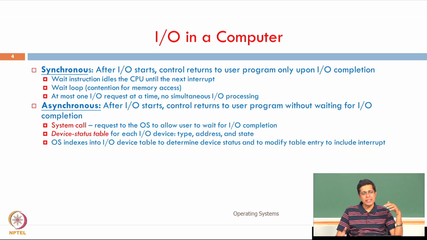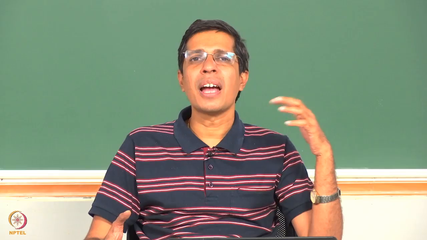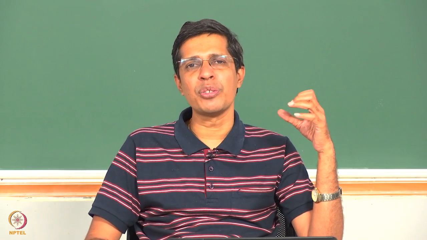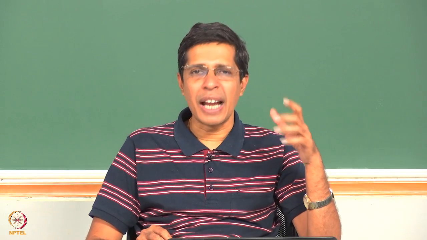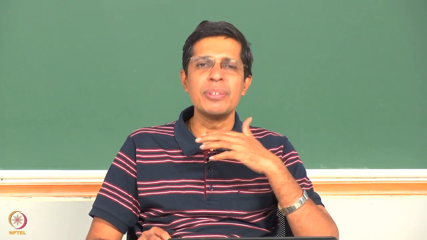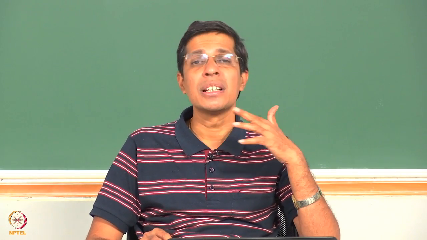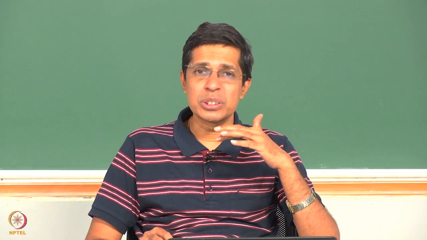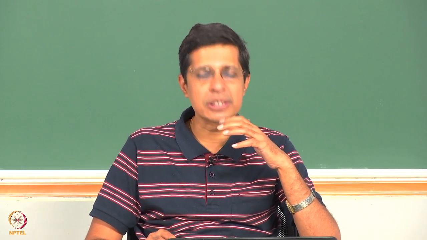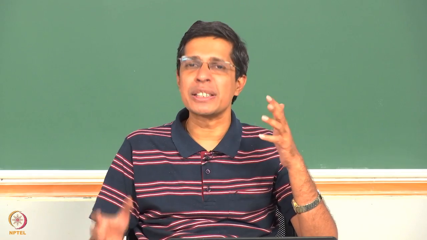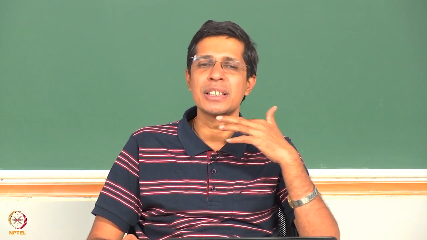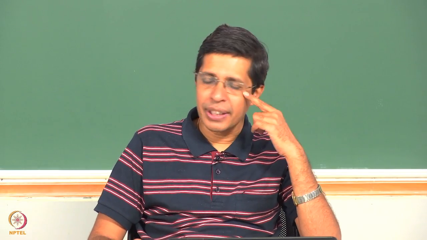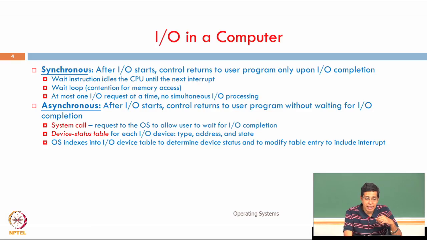So, we need to understand what a system call is, and what a device status table is. Even from a security point of view, understanding of these concepts is very important, because attacks actually happen when we look at the secure aspects through certain loopholes in these system calls, and by manipulation of some of these shared tables, including device status tables. So, these are some of the things that we need to keep in mind and understand.